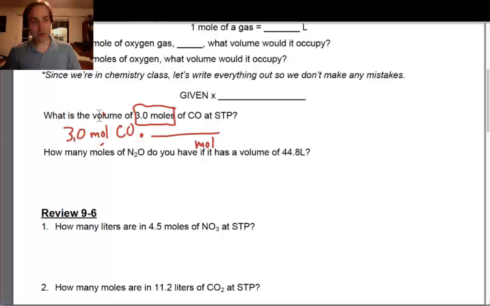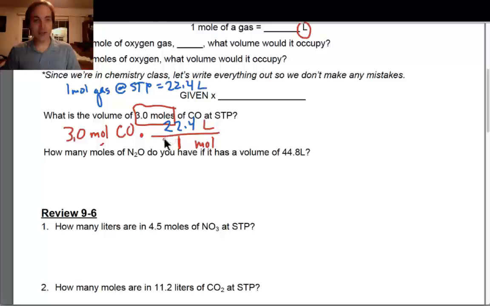Now, next question is, what units do I want? Well, they say what is the volume. Well, in the case of molar volume, that means our units are going to be liters. Just like in the case of molar mass, our units were grams. So liters gets plugged in right there. Okay. The rule still holds that as of right now, until I tell you about the exception, we always put a 1 next to mole. Okay. So the question is, what number do we put here next to liters? Well, it's Avogadro's other number, 22.4. This is the molar volume number. Remember, 1 mole of a gas at STP equals 22.4 liters. Okay, so that's why we can plug in 22.4.